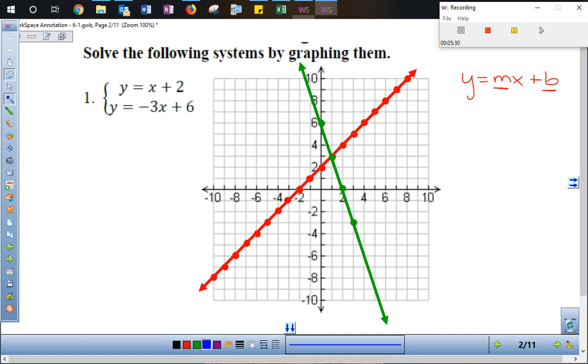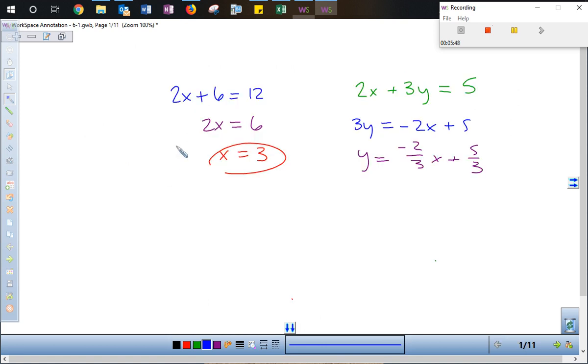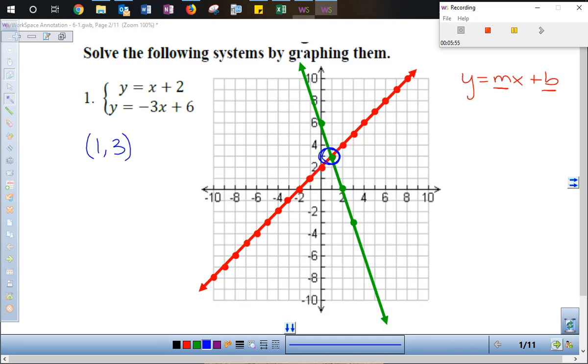And the point where they hit each other, the exact coordinate where they lie on top of each other, that is your answer. So my answer is going to be the ordered pair of 1, 3. Now, if you'll notice, when we had an equation with one variable that we didn't know, we had one answer, x equals something. Since we have 2 variables that we do not know, that means we're going to have 2 numbers as our answers, which is why it's an ordered pair.